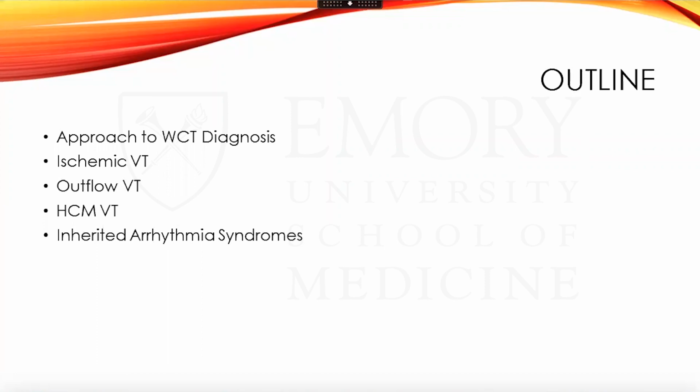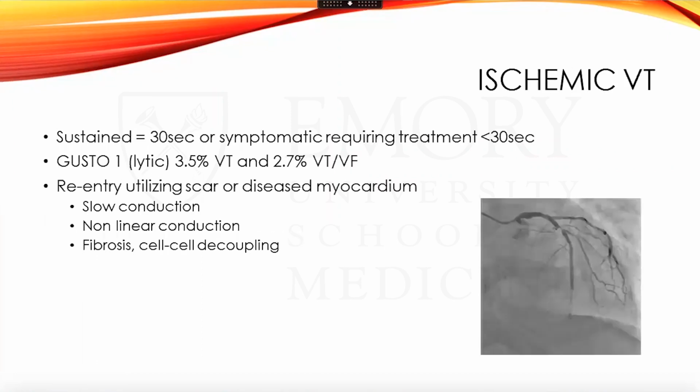All right, so let's talk about ischemic VT. First of all, the definition of sustained VT is 30 seconds, or symptomatic requiring treatment in less than 30 seconds. So you don't have to wait for a patient to elapse 30 seconds before you do something. If they're not doing well, you treat it and you consider that symptomatic sustained VT.